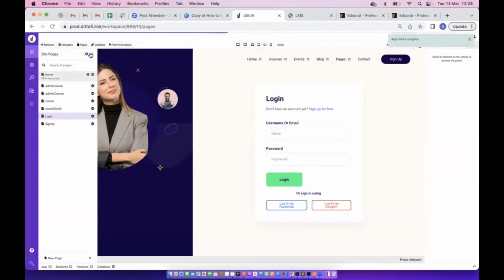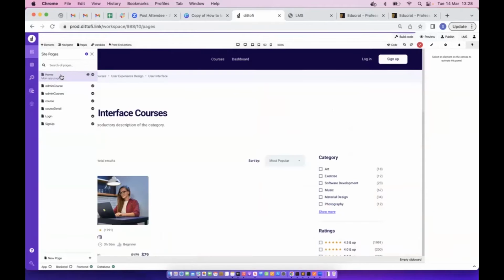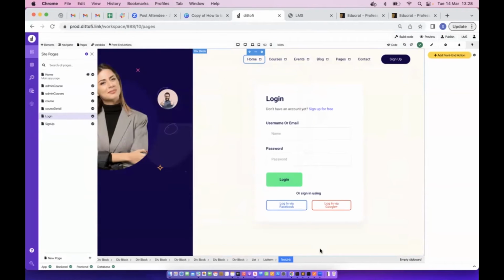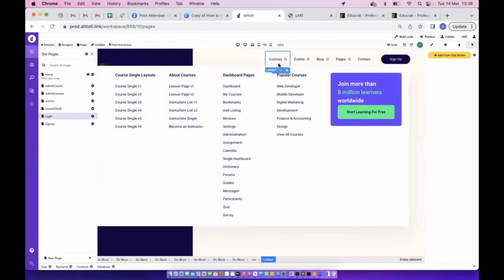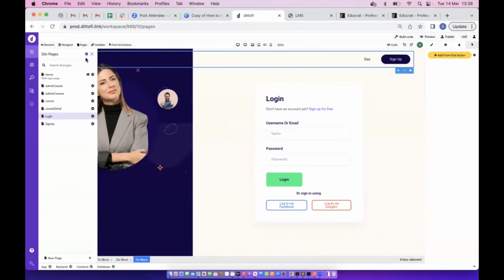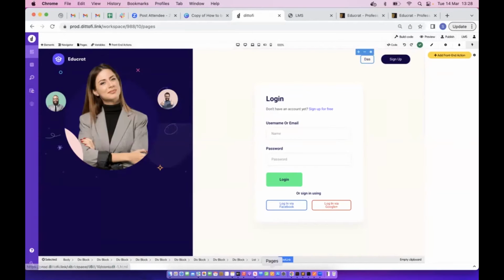And whilst that is going, I'm also just going to take a quick look on my home screen. We had courses and dashboards at the moment as our two pages. So if I come back to my login, I'm just going to delete some of these items here. We can add more stuff in as we go, but for now we don't need all of these, so let's get rid of them. Or in fact, I'm not sure I want this entire top bar at all, so I'm just going to delete this whole thing.